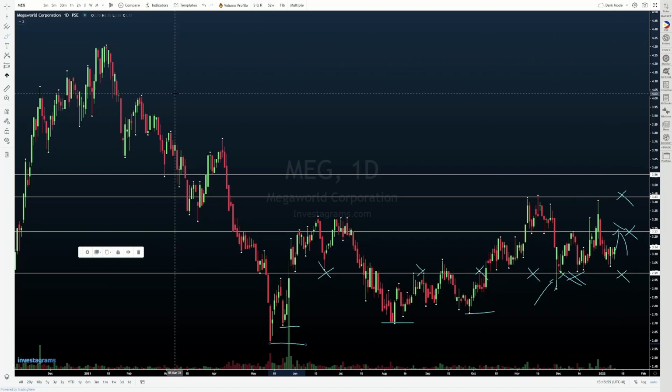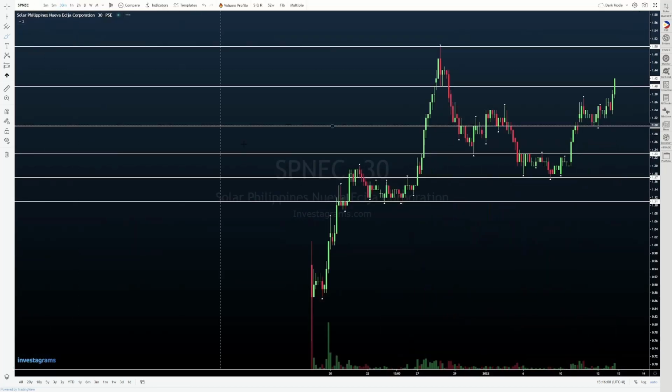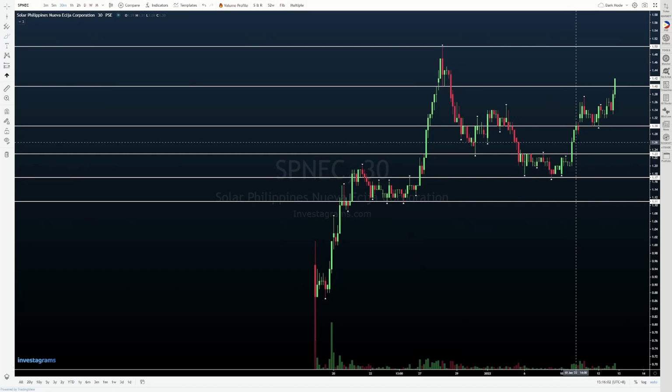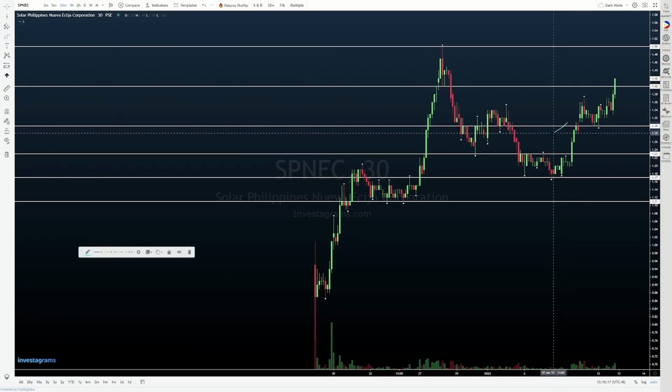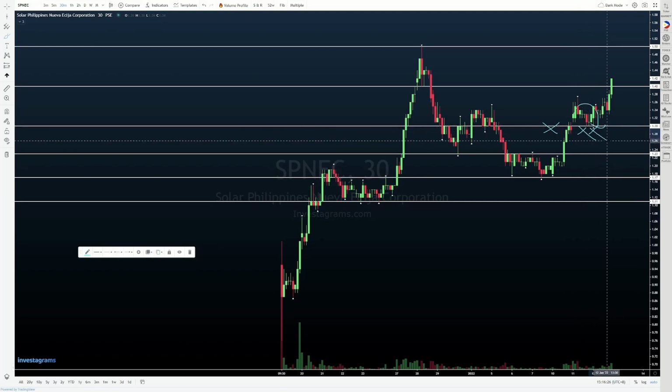Okay? And then finally, let's take a look at SPNEC, no? So SPNEC gumalaw today. So far, okay, based dun sa drawing natin, medyo sumunod di ba? Medyo sumunod tayo. Anong nangyari? We broke above tong 1.23, walang retest. We came back and tagged tong 1.3, which we established was resistance. Di ba? We broke out of 1.3, came back. 1.3 held the support, di ba? Sa areas na to. Held the support, then we rolled up from there.